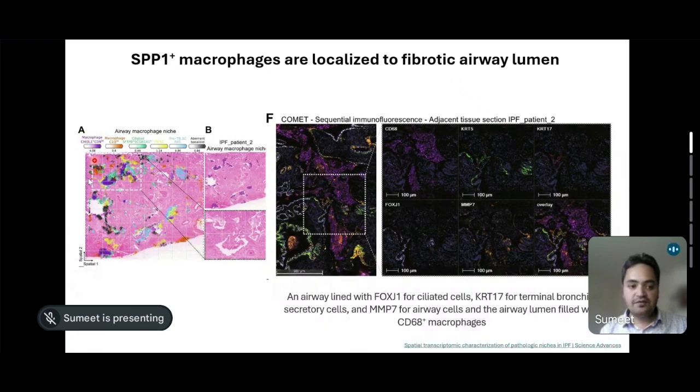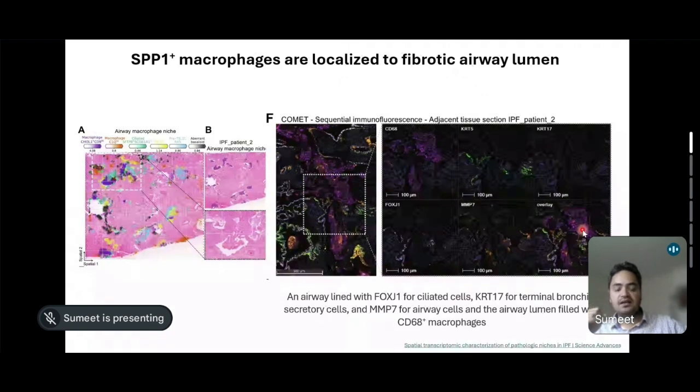And what you can see is you have this niche, which is a very specific niche, a fibrotic niche. And you can try to validate this not only at the transcriptomic level, but also at a proteomic level, where you can have these SPP1 positive macrophages, which are mostly CD68 positive macrophages, and they are localized within the fibrotic niche. So in this study, it gives for the first time the spatial context and where these fibrotic niches are within the tissue, what the key cell types are which are interacting, and what the cytokines or receptor ligands are which are being expressed by these immune cell populations.